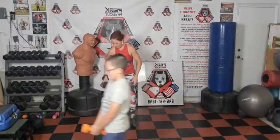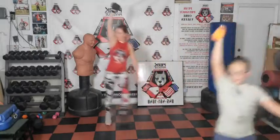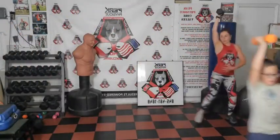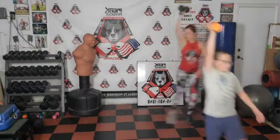Now you know that left arm shuffle. Straight up. Hold it, go. Extend. Remember what I told you. Core. This is core. Cardio core.